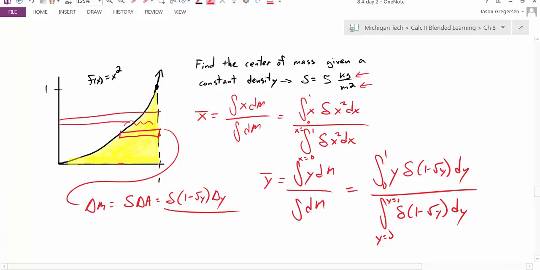Finish up this problem at home. Finish up these two integrals. Get your number values. They should be over here somewhere, right? When you think of this plate, where would you naturally put your finger to balance it? Somewhere in this middle piece. So you should have a value bigger than 1/2 and less than y equals 1/2.